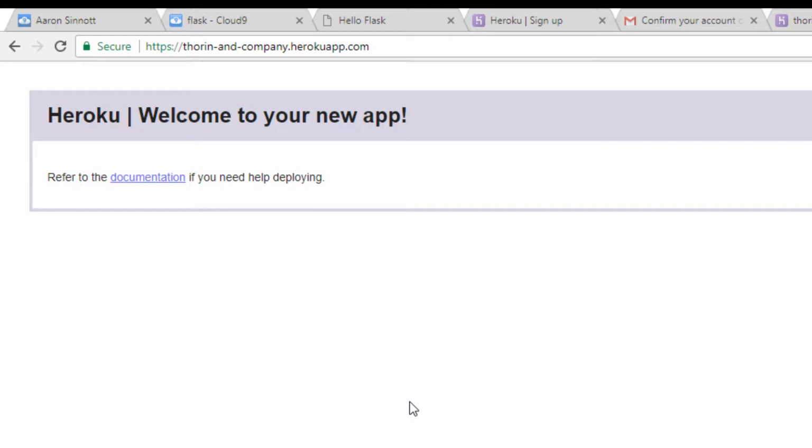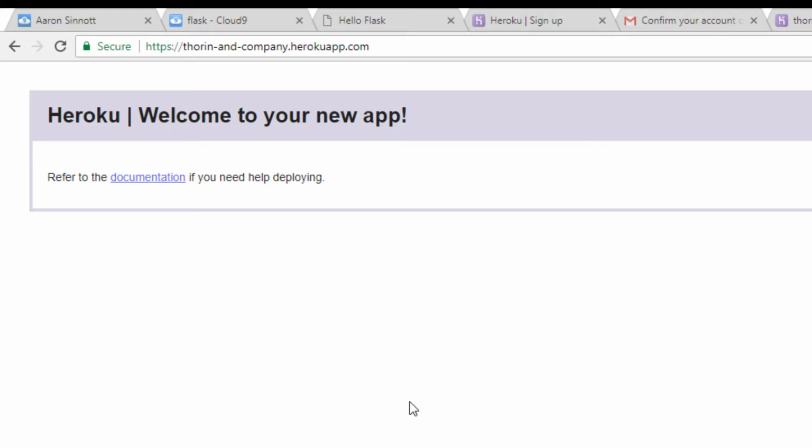Thirdly, we're going to need to create a requirements.txt file which contains a list of our dependencies. We discussed this in core Python, you may remember, and we're going to do that in our next video. And finally, we need to create a proc file, which is a special kind of file that tells Heroku how to run our project. And we'll do that in the final video of this section.